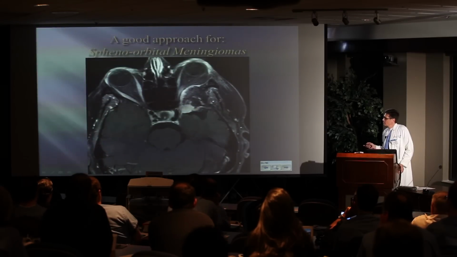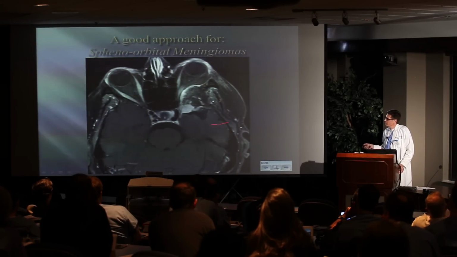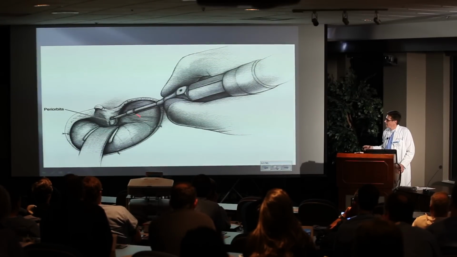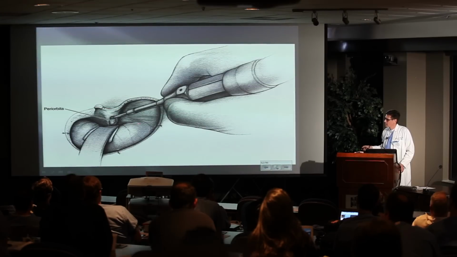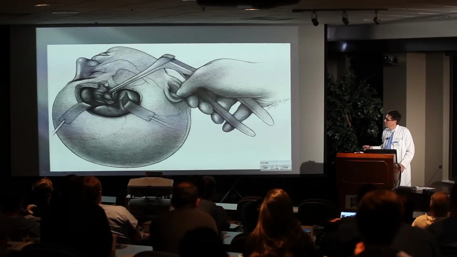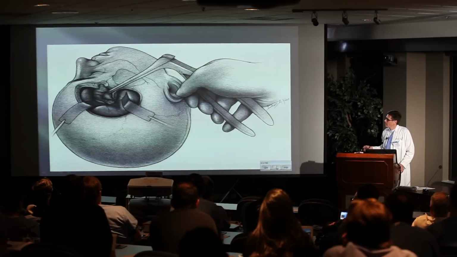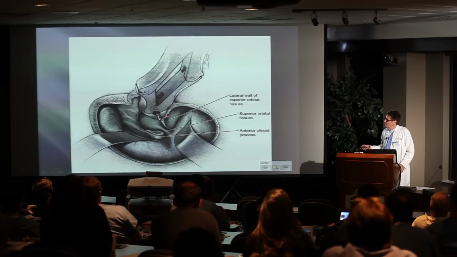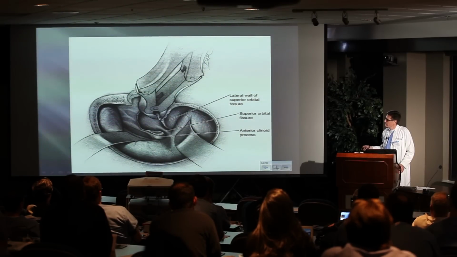I think Juan Carlos reviewed that quite well, so I'm going to go quite quickly. But for a tumor like this, I don't see any point in taking off the orbital rim or the body of the zygoma. You're really working in the lesser wing of the sphenoid. So you can do a frontotemporal craniotomy and then basically drill out all that hyperostotic bone down to the periorbita. Sometimes you can take it out with a rongeur. And then you can just bite off that lateral wall over the cavernous sinus.